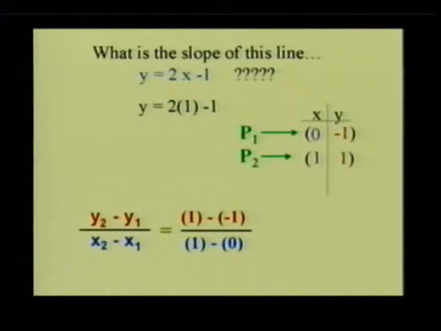Let's do our calculation here. Remember that if you're allergic to negatives, 2 negatives in a row are going to produce a positive. So that's going to give me a 2. And 1 minus 0, my mother can do that, is simply 1. So the slope of this line comes out to 2.